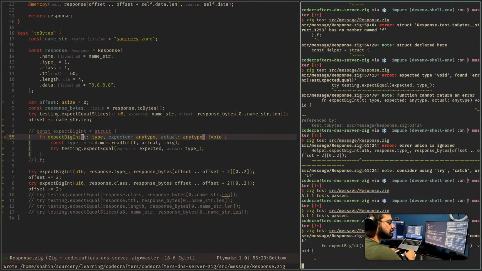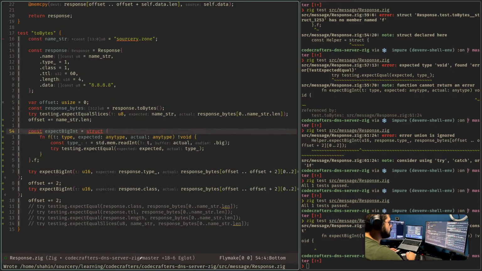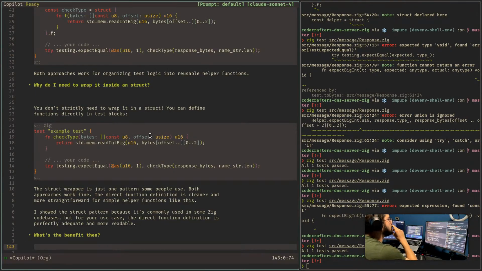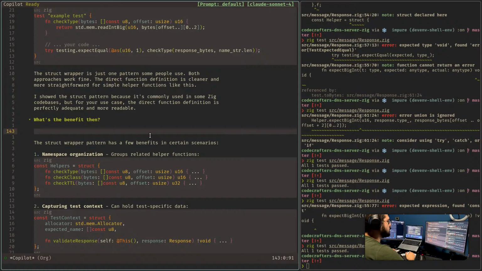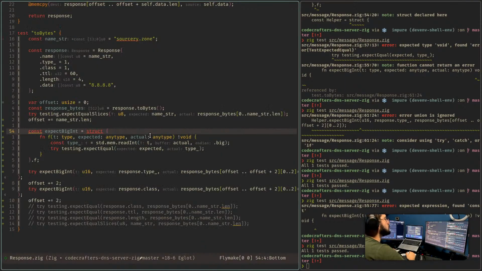Yeah, it's not possible like this. Let's see, we need to run this. Benefits: certain scenarios, groups related helpers, avoiding name conflicts. Yeah. I doubt the other one is possible.